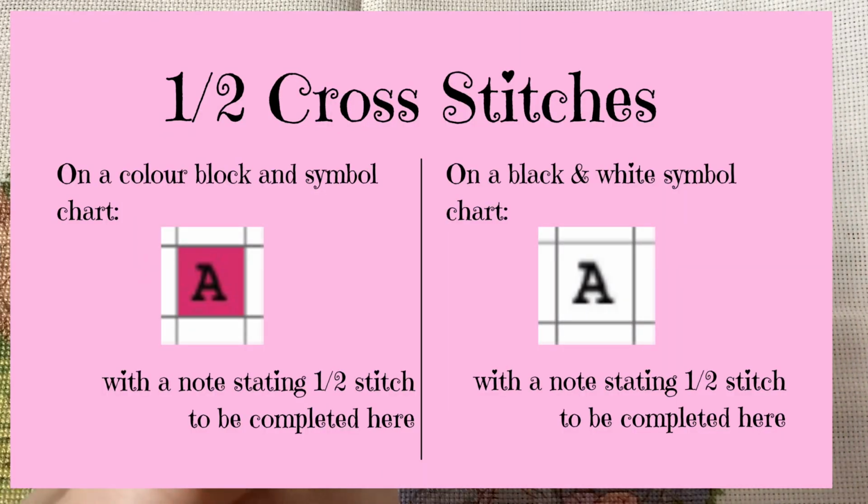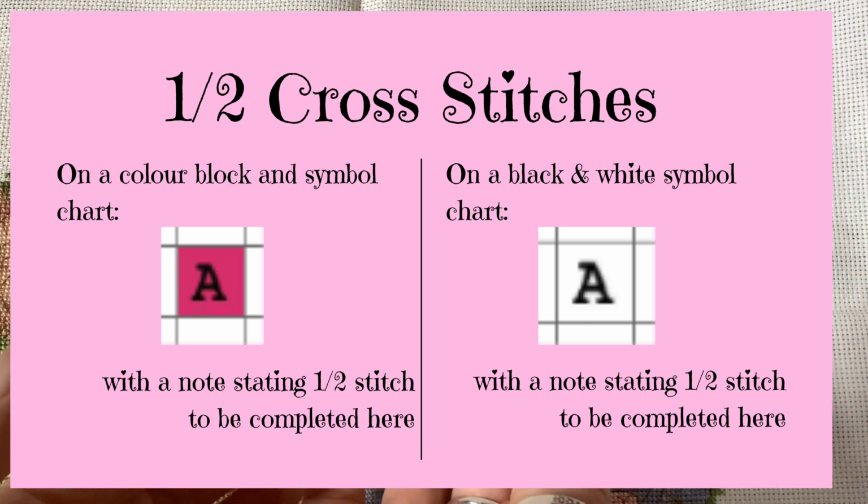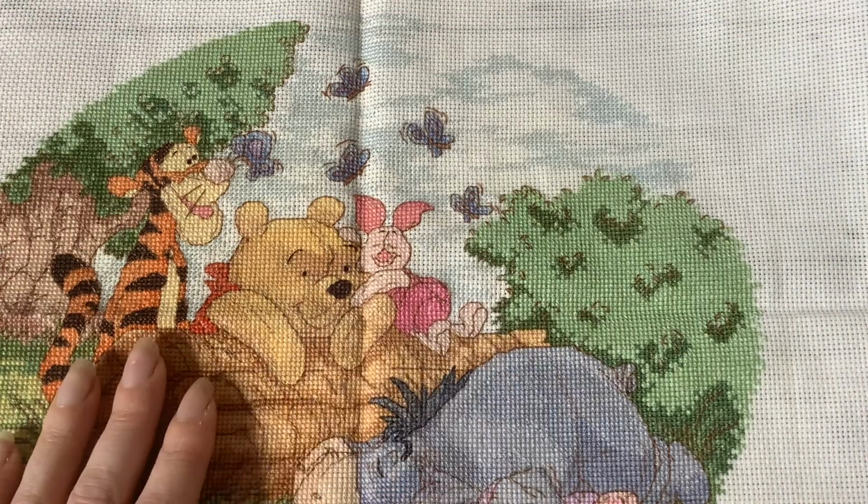On charts, half stitches are often shown in the same way as full stitches, but with a note in the key to say half stitches should be used where this particular symbol is. The number of strands of thread used to stitch half stitches can vary. Sometimes 2 strands are used, like with most full cross stitches, but other times 1 strand may be used, like with most back stitching. Again, this is something to check in the instructions before you actually start stitching.